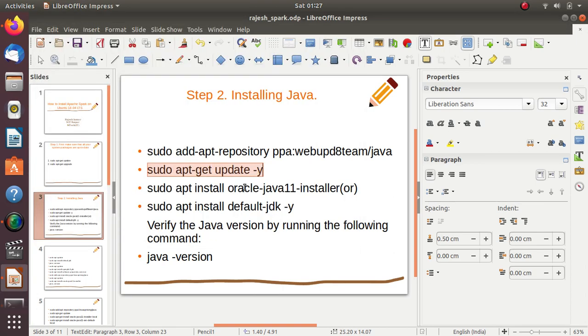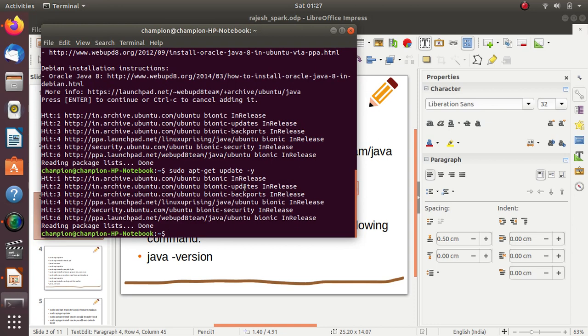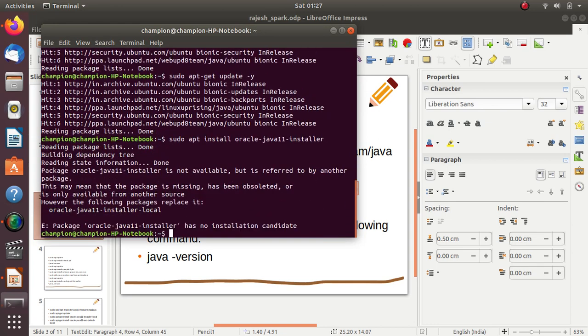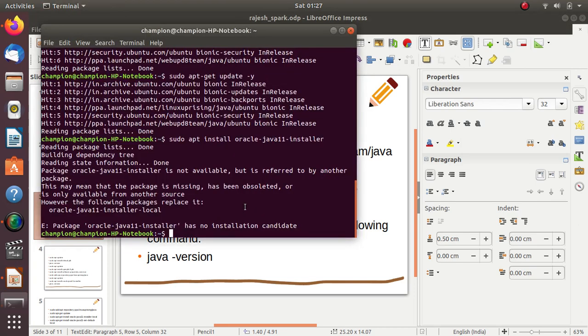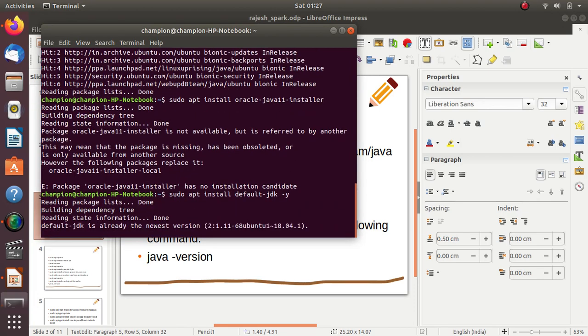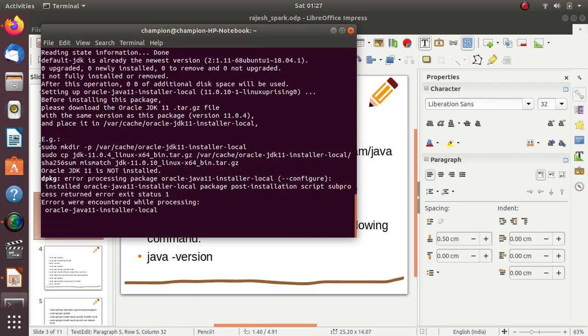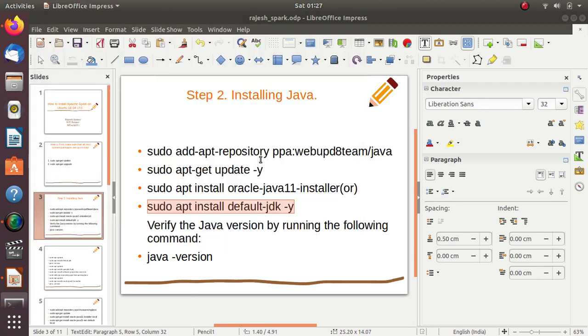What you need to do is install Oracle Java. If it is not working, some candidate is there, and you can update using the default. This way you can also update it. So this is how the installer has been updated.